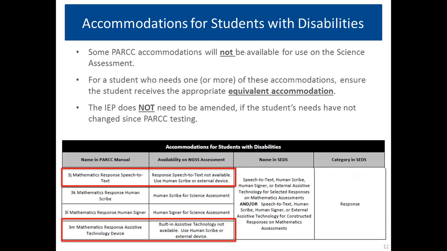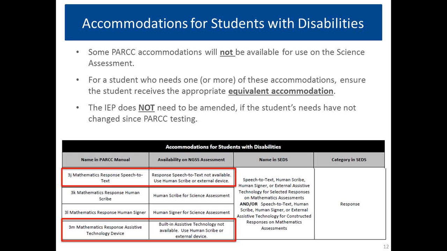Now, there are some differences that arise when it comes to accommodations. Even though the science assessment is administered on the same testing platform as the PARCC assessment, a lot of the accommodations that were built into the PARCC system are not available for the science assessment. So if a student needs one of those, then you will go ahead and provide an equivalent accommodation for that student. And by that, here is an example.